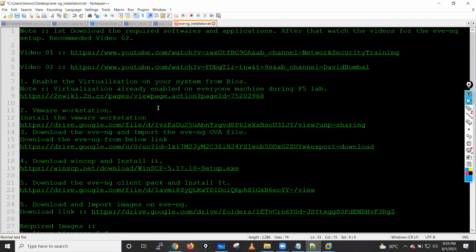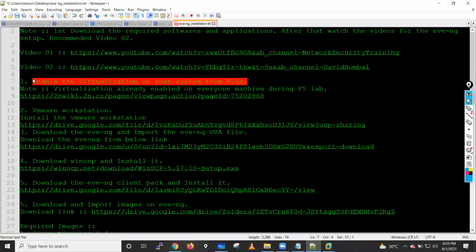We purchased a desktop recently from Dell, and it is enabled by default. But try to check before starting the installation. That's the recommended way. I'll give you this particular notepad text file, so you can refer to what things you have to do.